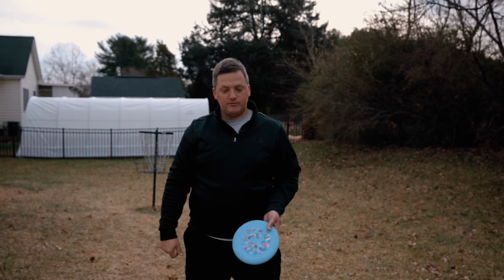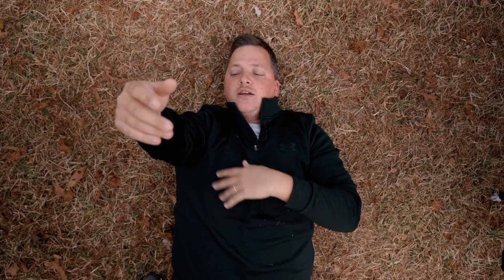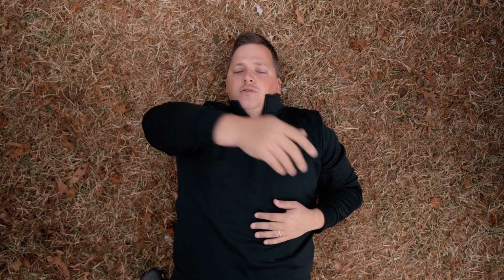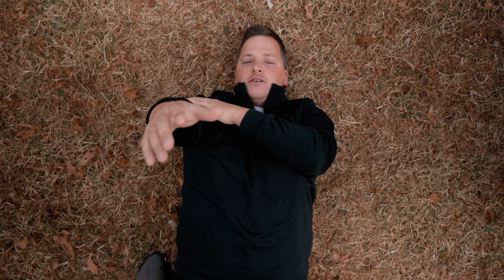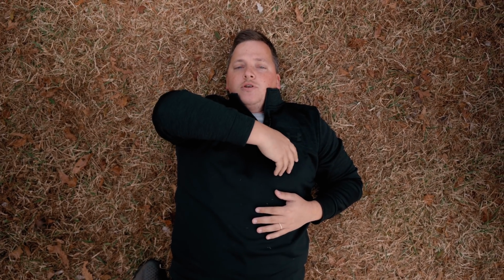is actually by laying down. I want you to hold your hand up straight above your chest like this on the ground. We're gonna use gravity to help us stay loose here. So we're gonna actively keep this up right now. Now what I want you to do is from your elbow up through the rest of your hand, I want you to loosen up and let it fall. It should hit you in the chest, in your left pec like that. This is the passive part of the throw. You have to actively maintain this. Notice I'm not doing this. I'm maintaining this space with my elbow here, and I'm just letting it drop from here.